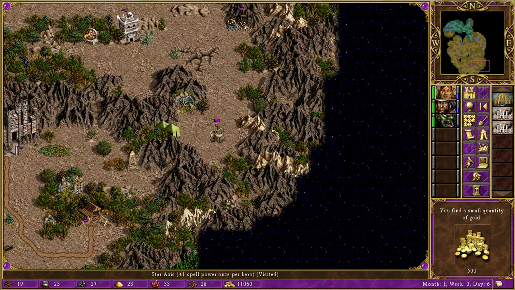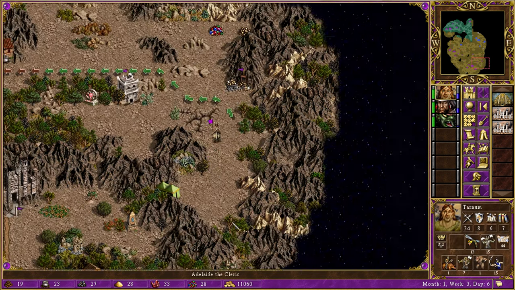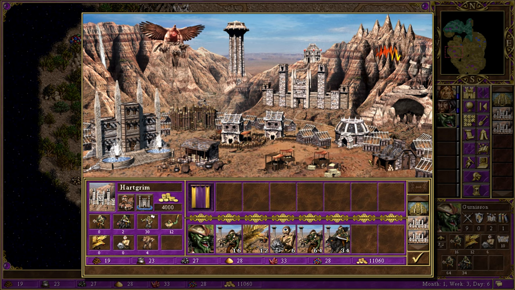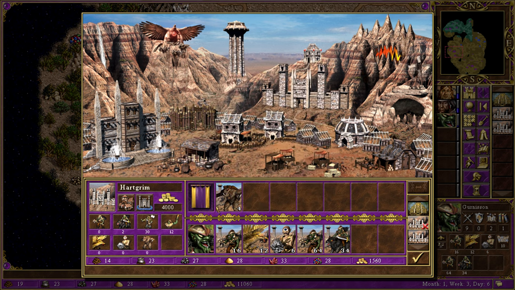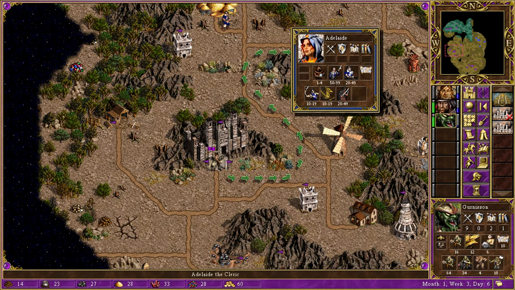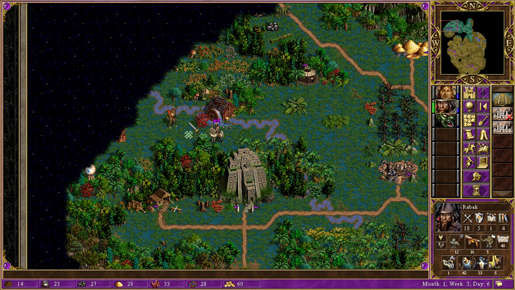And they stole my bloody money. They were there, alright. Right, let's deal with this. We should build a ballista yard for Gurney. Grab some bears and some orcs. Come on, Gurney. In Gurney we trust.